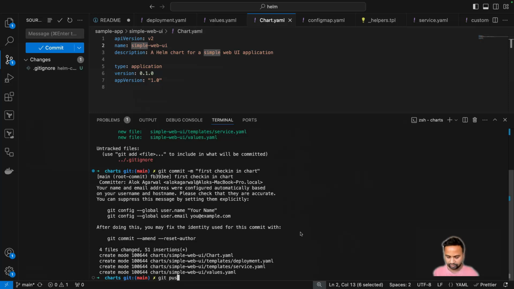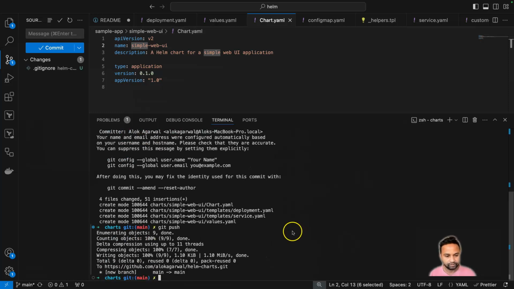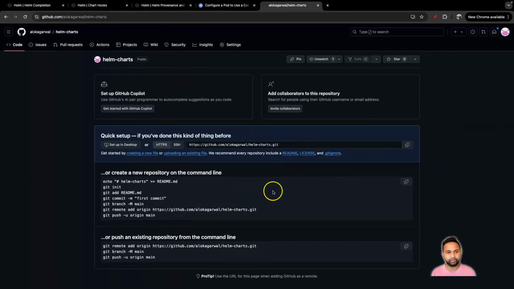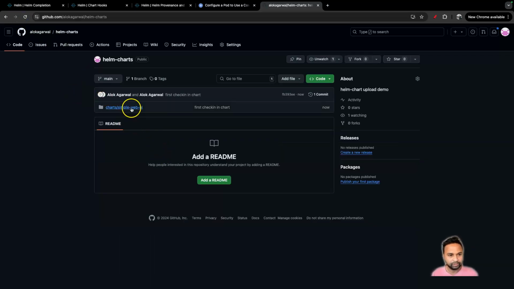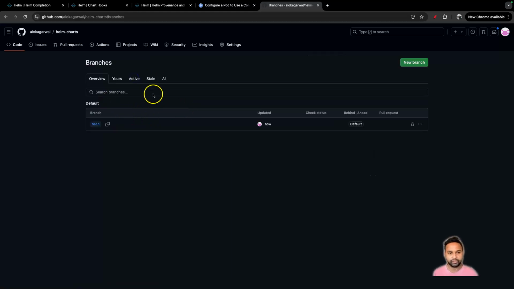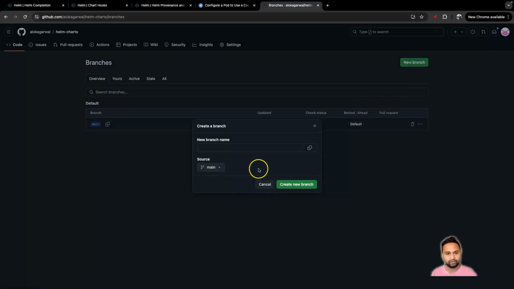Let's do a push. Now I can see the push, so hopefully I should be able to see all my changes here. What I'm going to do is create another branch called gh-pages.